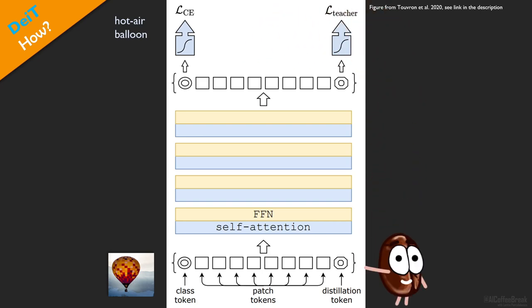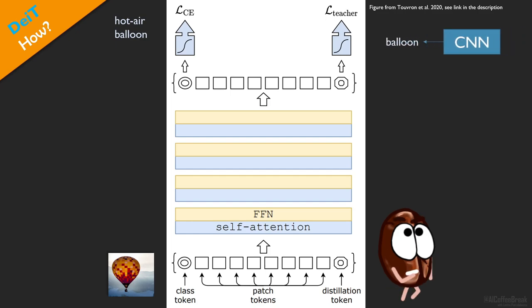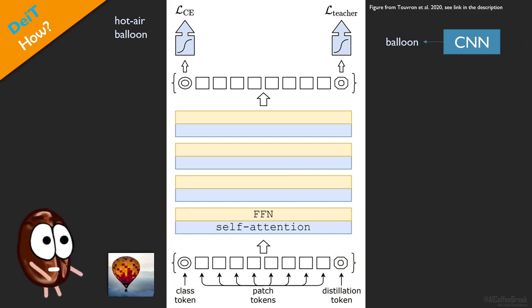But here one can see something that Google's ViT model did not have, a distillation token. This special token has to be predicted by a transformer to match the output of a CNN teacher model. Why a CNN? Because it has more priors about images. Therefore, the teacher CNN model can learn from less data more easily than a transformer, which, without the inductive bias, has more degrees of freedom and needs more data to train. Distillation is a cool idea to apply for the transformer here, which simultaneously, but with two different heads, has to both minimize the cross-entropy loss to make correct predictions and also make the teacher's prediction. This is distillation in the way of the transformer.